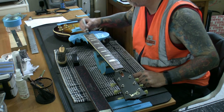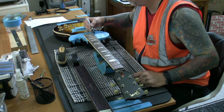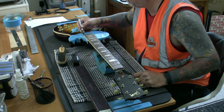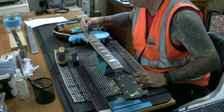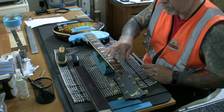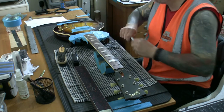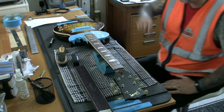I've always used it, and you will not knacker your radius just using this levelling beam, though people tend to think you do. What if we take more material off one side? Well, you're not going to, because I always keep my eye on the frets. From my angle, looking down on the frets, you can always tell how much material you've removed, and on average you remove the same amount from each fret. So there you go, we've marked all of the frets up.